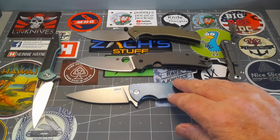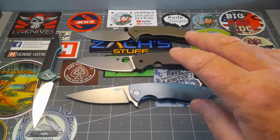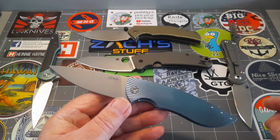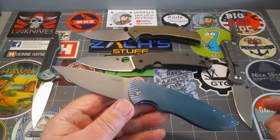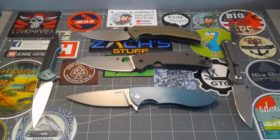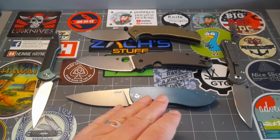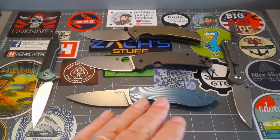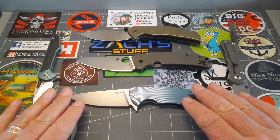But this knife covers everything. Covers beauty, covers fit and finish, covers fidgeability. It covers just mind-blowing ergonomics. And the blade geometry is just to die for. To cut with this is to experience cutting as it should be. It's just that good. I'm sorry, it's that good. And it's £600. Look, if this was a well-known maker who made this knife, they would charge much more. And I know that's easy for me to sit here and say, I got mine for nothing. But I'm telling you, this knife is worth every penny that's being charged for it. And without doubt, it is my top pick for this year.